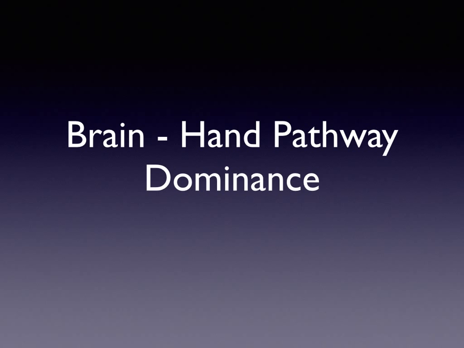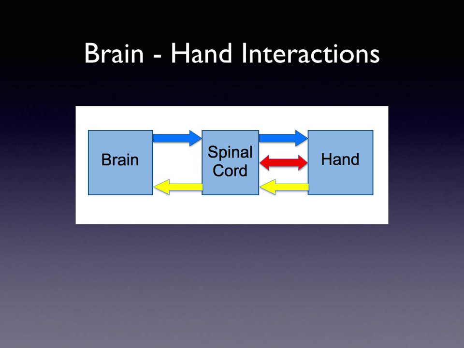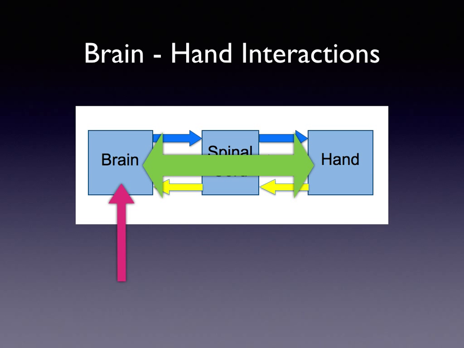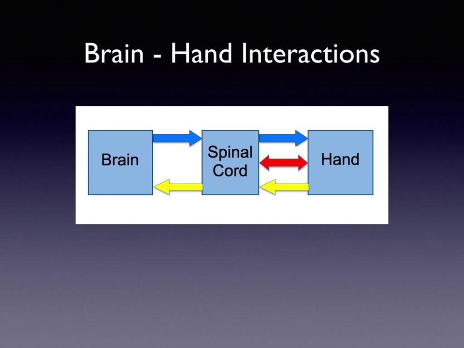Now I'm going to talk about brain-hand pathway dominance. We've seen how our brain and our hand interact through the spinal cord, but what I want to talk about is the dominance of the neural pathways and sensory input from the hand. We can override this with some visual and auditory information, but the hand-brain interaction is truly dominant in humans. If you trace a figure six with your toe and simultaneously draw a clockwise circle with your hand, you'll notice that the movement within the hand overrides the movement in the foot and your foot starts to reverse. This is thought to be because of the importance and dominance of sensory input from the hand to our learning and our interaction with our environment.